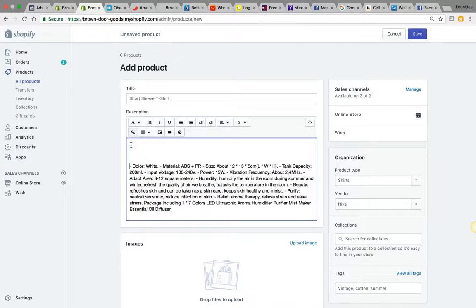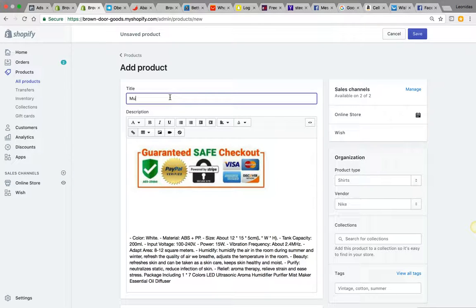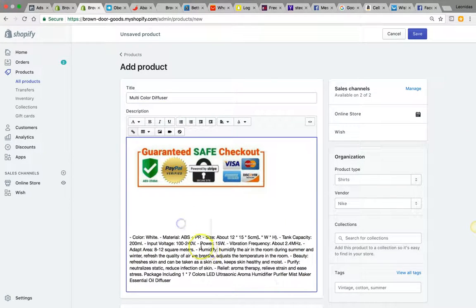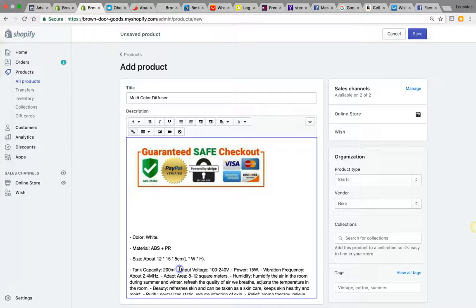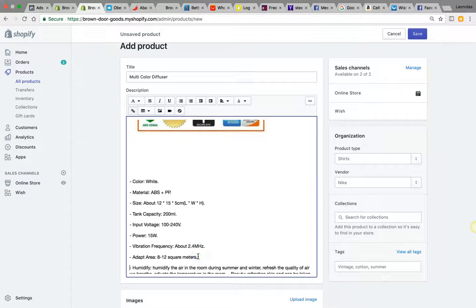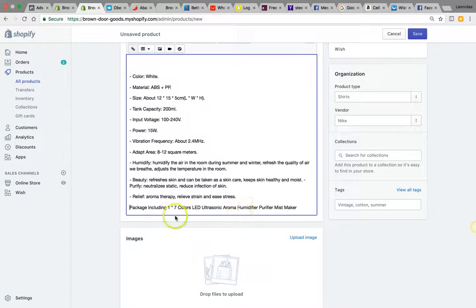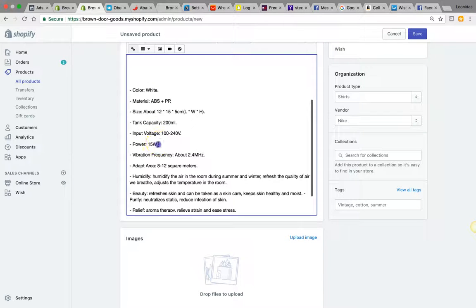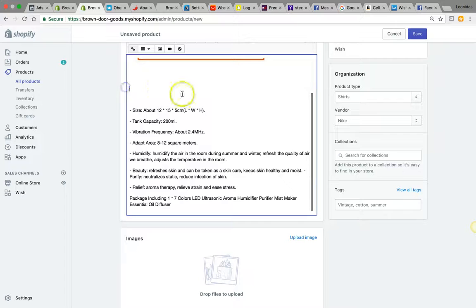So we'll make this look decent here in a bit, because as you see, that came in really mumbo jumbo, so we don't want it to look like that. Description looks a lot better than what it does. And some of this information is not really relevant, so we're gonna omit some of it. This doesn't matter. This doesn't matter.